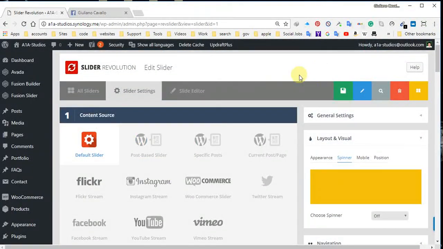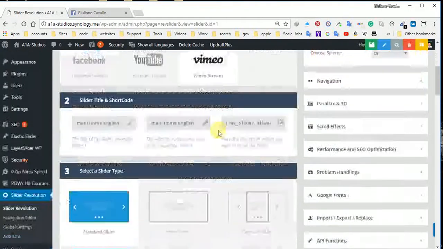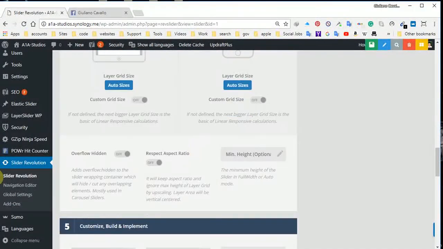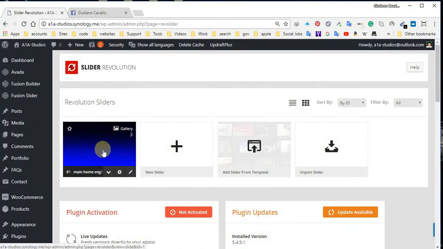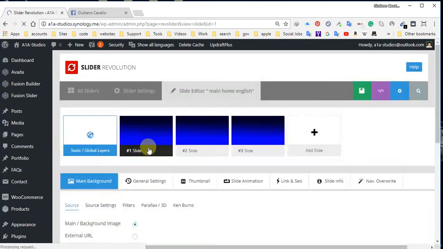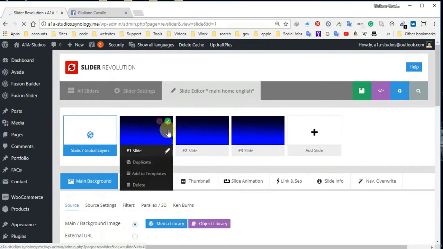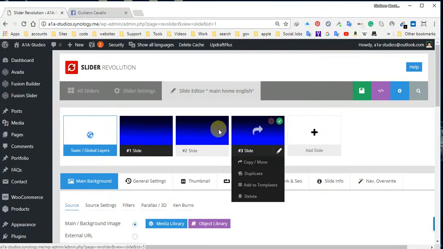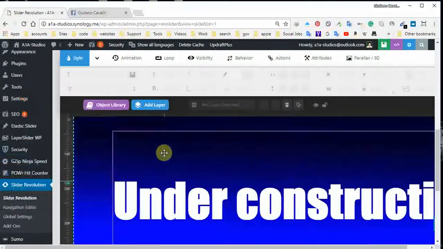Okay, so the slider is updated. So I'm gonna go back to Slider Revolution. I'm gonna go into my slider. I'm on slider 1 because of the green mark, and let's see what it loads.